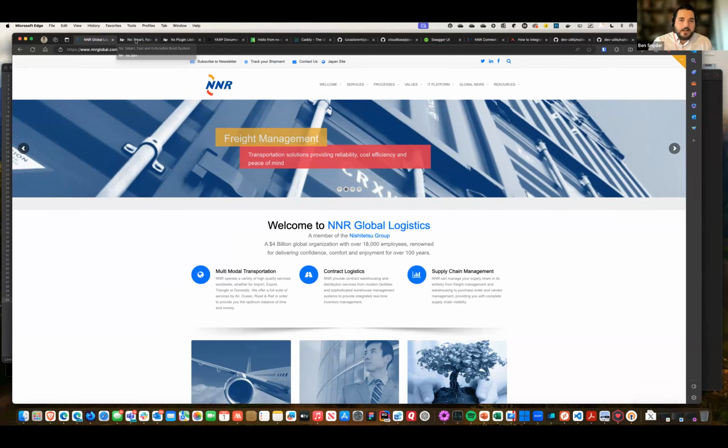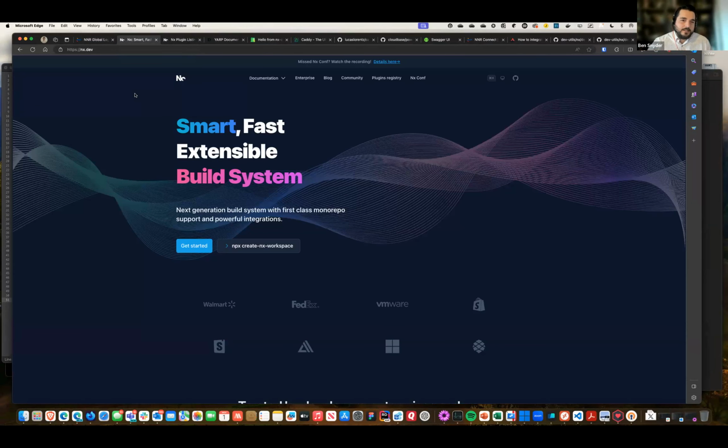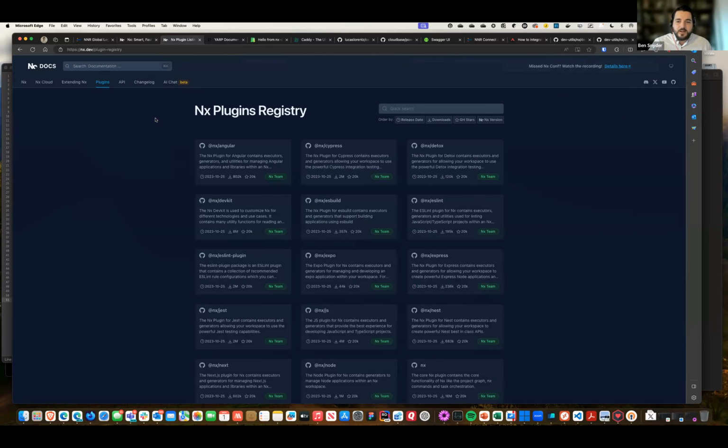One of the technologies that we're going to be highlighting today is NX. We've been using NX probably since release 6, so a lot of different years. It's an amazing polyglot tool for DevOps and for CI. If you haven't looked into it, I recommend that you do. You can pretty much write in any language, and it's going to help you. We love it. There's a plugins registry where you'll find a lot of different support for different languages and frameworks.